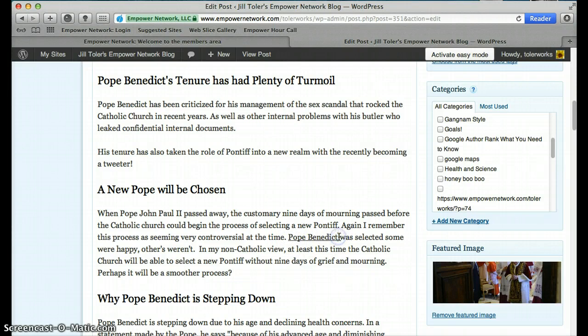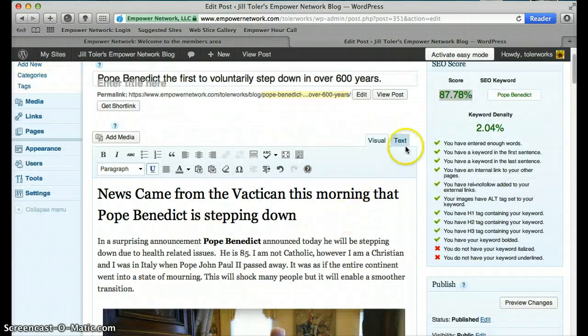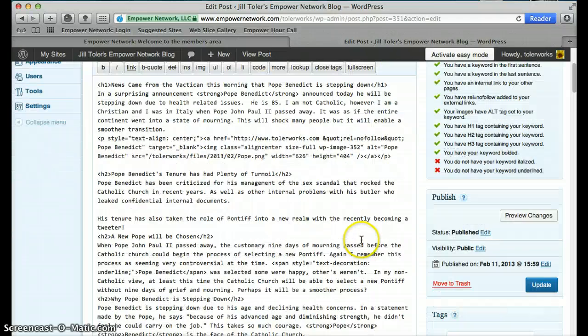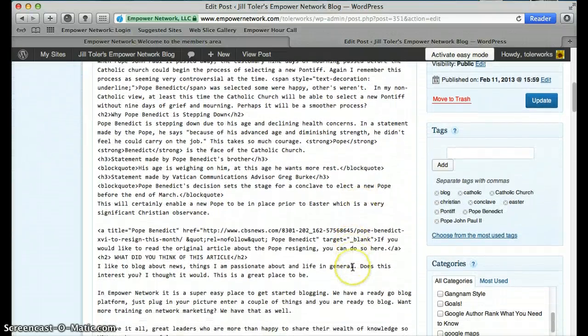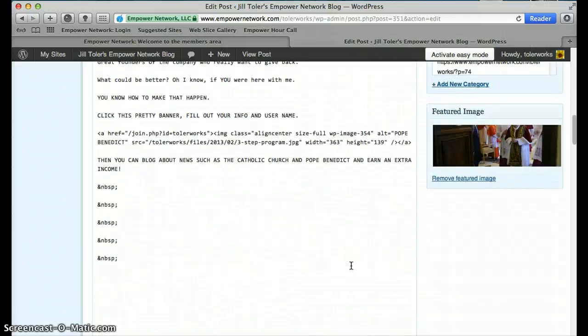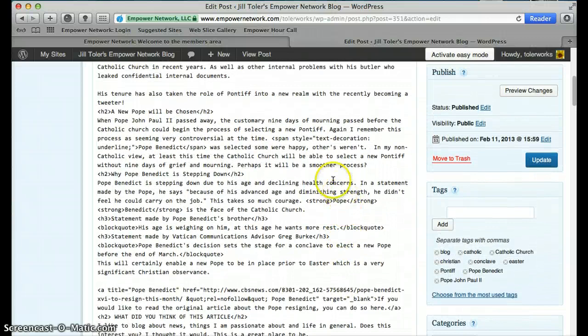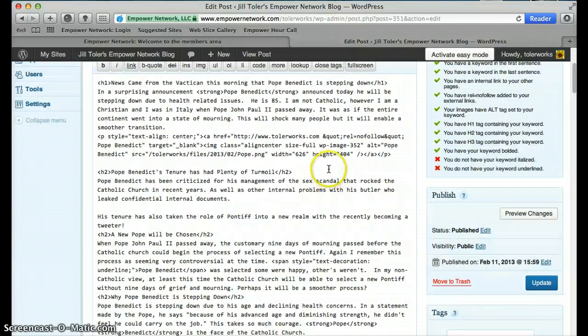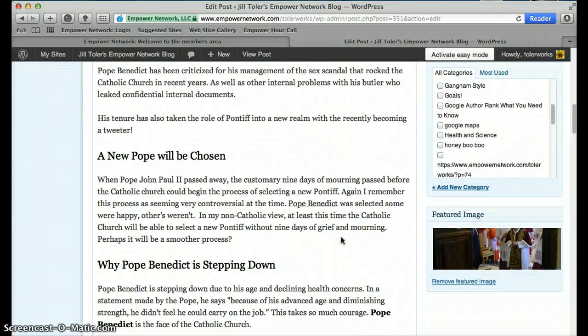If you want to see if you can get it to pick it up, you can always go to the text version, the HTML version, and you can type the HTML code, which is simple, and let me see if I can find that again. Let's just see. Where was that? Sorry about that, folks. Where was he? Right there.